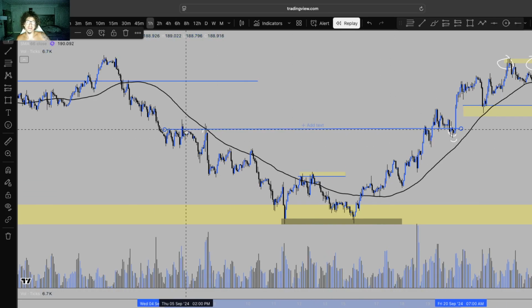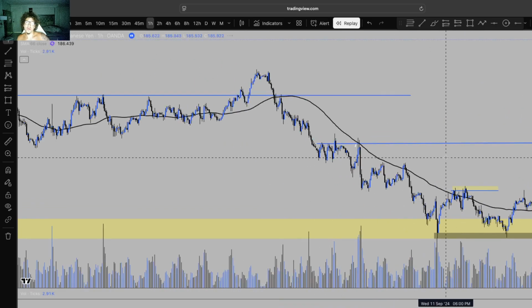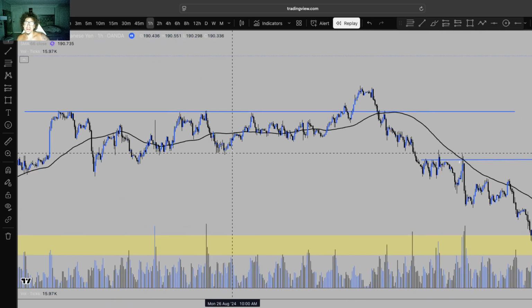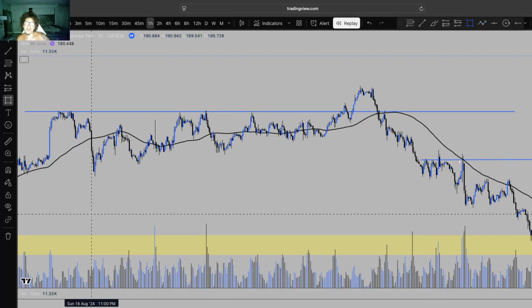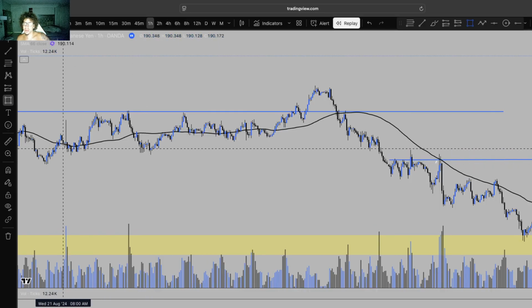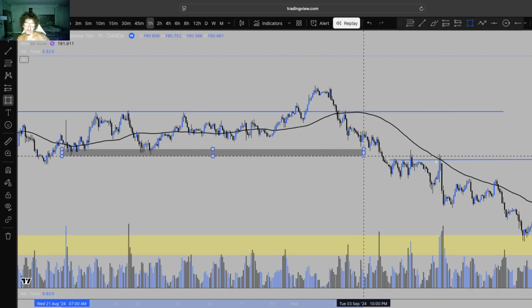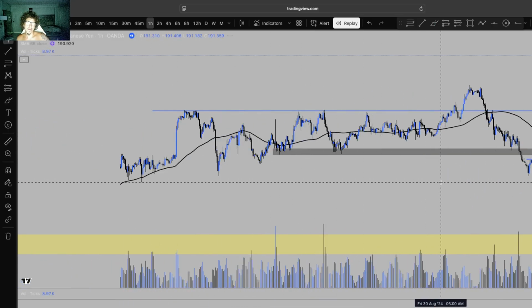So it wasn't like exhaustion and exhaustion. It's where it gets exhausted a lot. Right here, you could say, like me, I'll draw a random line, but just to show y'all the important exhaustion levels, I'll do it like this, just so you can see how it taps. Look how it tapped this area right here that I was just telling you about. So you would have already had it drawn out anyway because of this previous area, okay? I want y'all to see also how everything starts making sense.